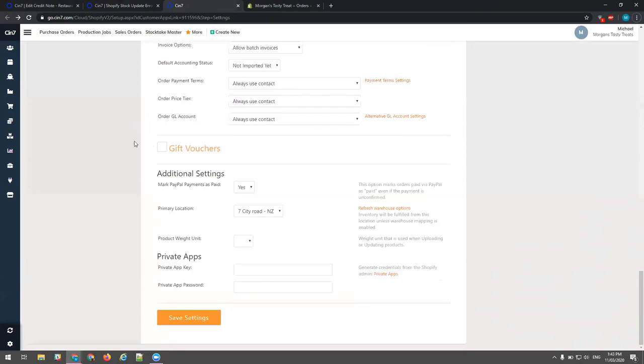And lastly, if you notice at the very bottom, we have gift vouchers. Now, we do sync gift vouchers between Cin7 POS and Shopify. However, Shopify only has gift voucher sync through Shopify Plus. So if you are a Shopify Plus customer, you can utilize this function. However, unfortunately, that limitation is on Shopify's end, where if you're not a Shopify Plus customer, you aren't able to set up this function. For further information on this, again, please consult the help article information or submit a support ticket. We can help you out with that one.